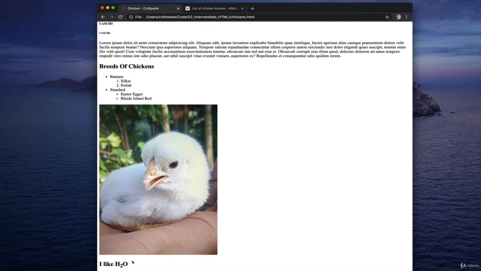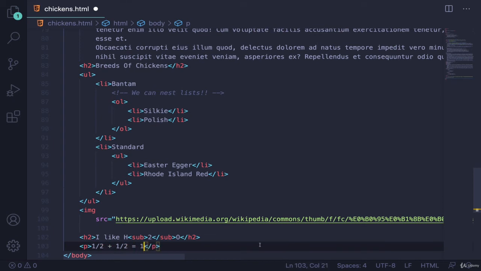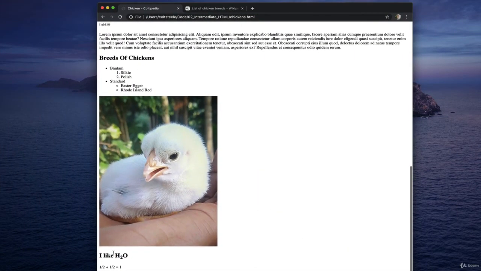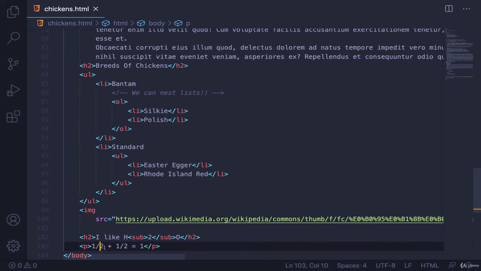I like H2O. You could also do fractions with this. So we could have another example. Let's just do a paragraph. How about 1/2? So we would have something like 1/2 plus 1/2 equals 1. Well, if I wanted to try and make this a bit more fraction-y, I could do 1 over and then make 2 subscript. And let's see how that looks.